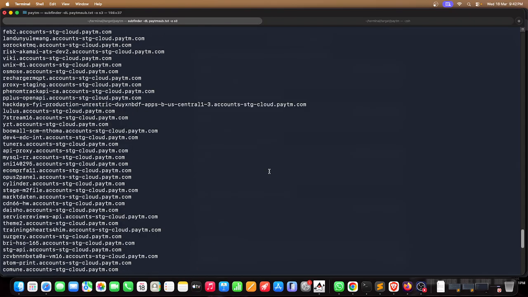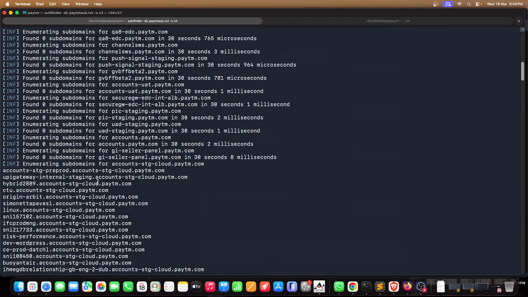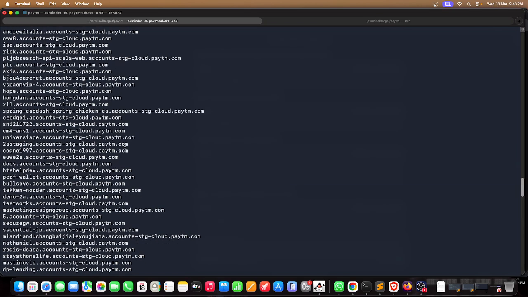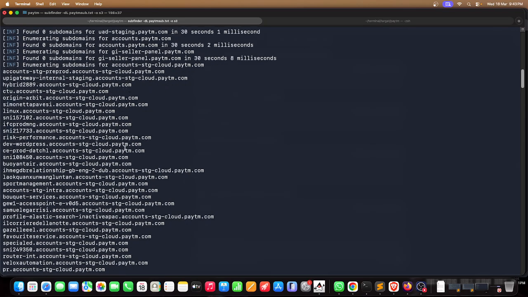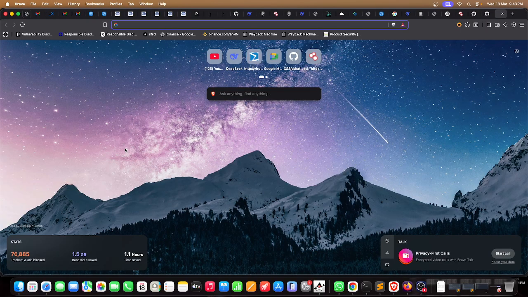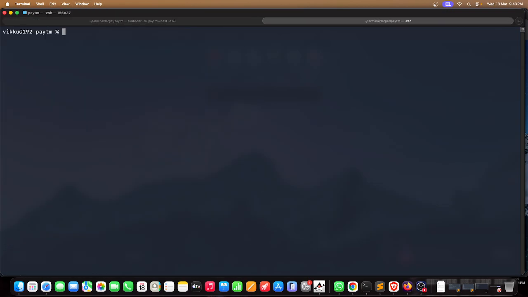By the way, one more thing. I was talking about finding subdomains of subdomains, right? And now here we have subdomains for account staging cloud. We have 375 new subdomains, and this can really help you a lot. Got my point for finding subdomains of subdomains. These new subdomains can be your gold mine if you know what type of things we can possibly find there. Now, for Shodan, I'll share the video for manual Shodan. There is a very deep guide about that, and also I'll share the list of Shodan commands you can use. Practice that a little bit, but while automating Shodan, I'll show you the tricks I was talking about.